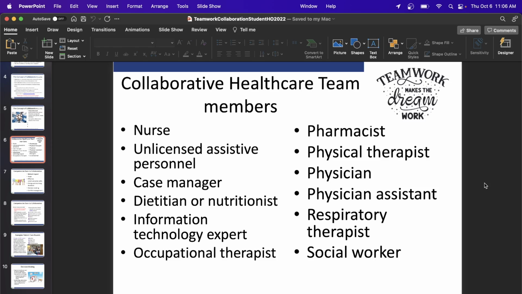The social worker is the person who's helping us with those. Remember Maslow's hierarchy of needs, that bottom one, the physiologic, the basic needs. Shelter was one of those needs. And so when you have someone who's homeless, it's your social worker who we're going to pull in that situation.